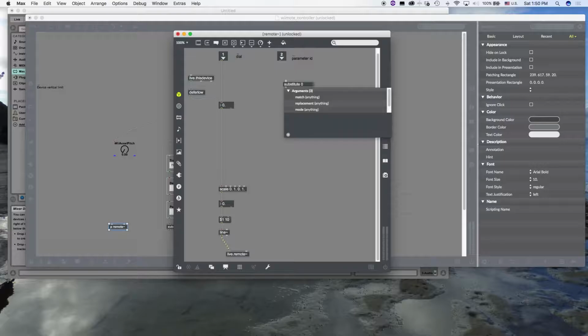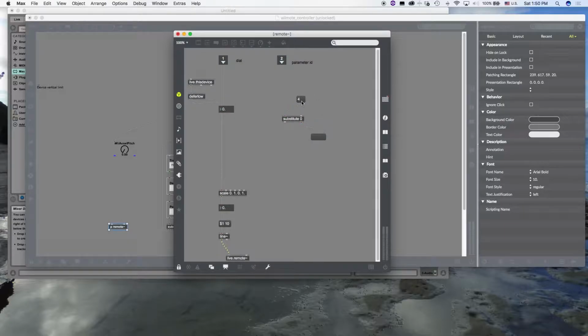And then substitute 0. Now, I know I explained substitute before, but that was with 2 arguments. Just real quick, if I have a 4 going into substitute 0, the way that I've configured this, then I'll still get a 4. But if I have a 0, nothing comes through.